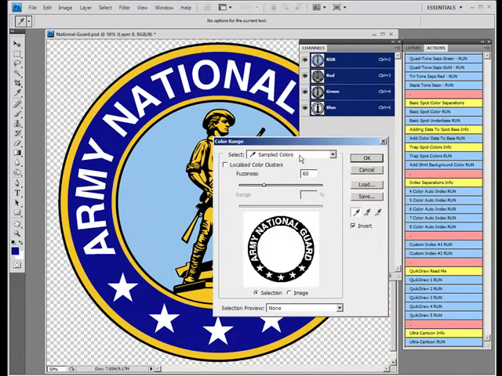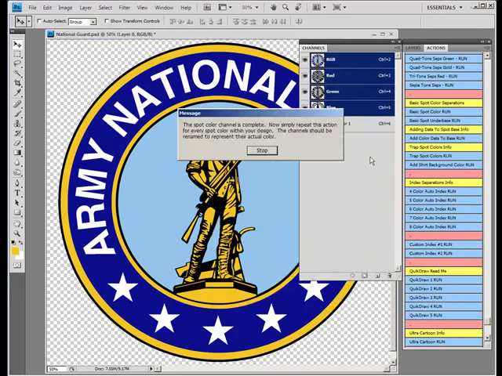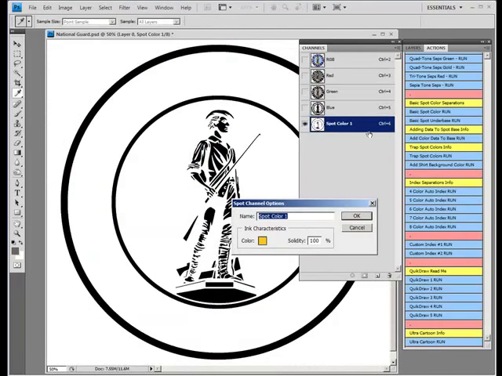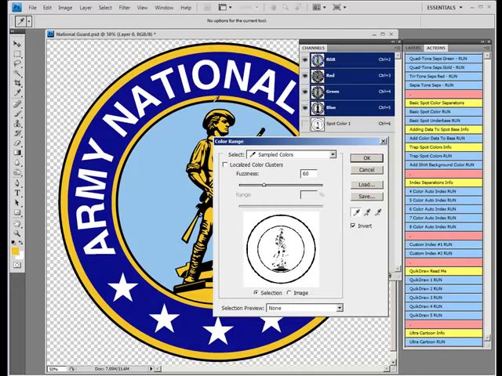Now once this color range window opens, all you need to do is select a color. Let's select the yellow, click OK. That's all you need to do. And that spot color has been generated. It's called spot color 1. If you double click it, you see it's the proper color, contains all the correct attributes, as the program itself has logic that's able to read the RGB color values selected by the end user, the intensity, and so forth. Click OK. Now let's just do this three more times for each color within our image.